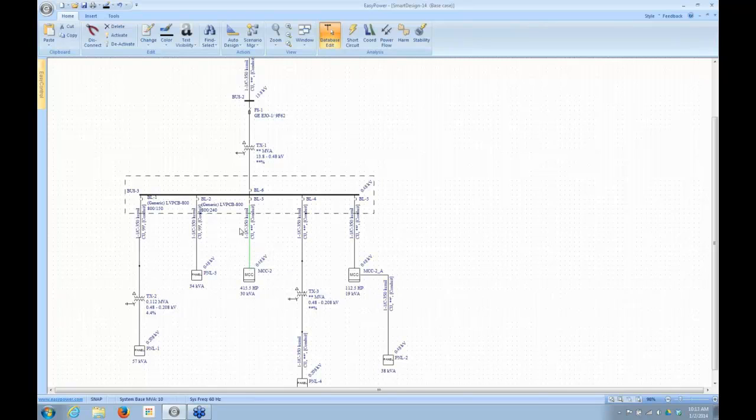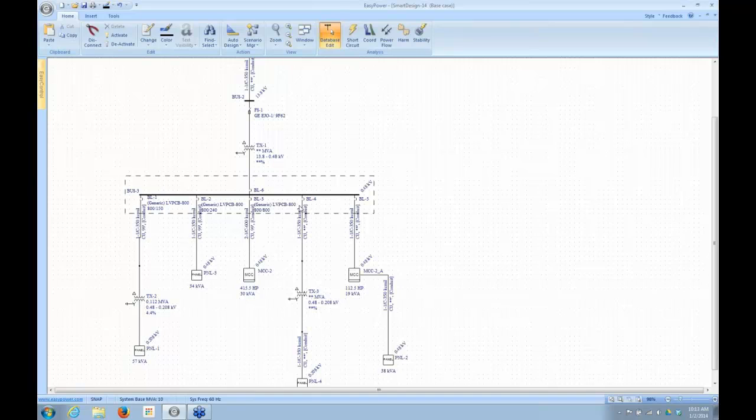Now, if I try to just size the cable by itself, it's not going to size, and that's because I have to size the breaker first. The conductor size here is going to be based on this breaker size. The breaker size is based on the load or the bus rating, depending on which option we pick. So again, I can run through this same process, and I'm going to get my sizing selected here.